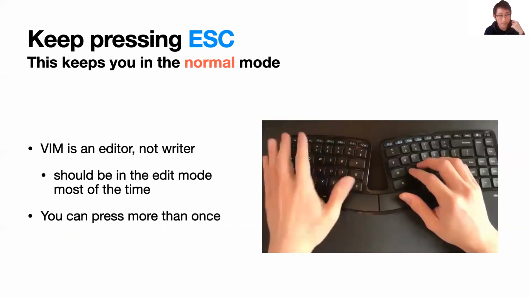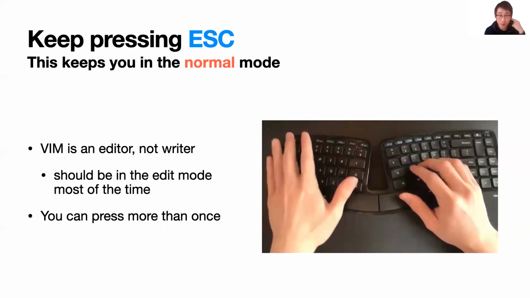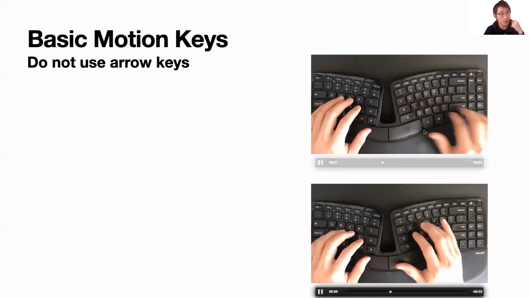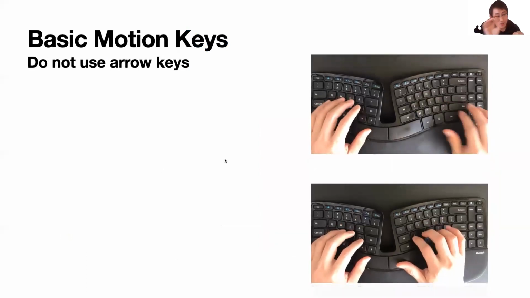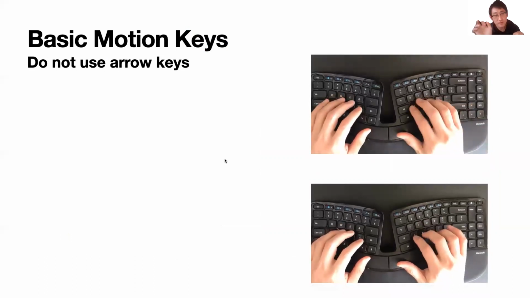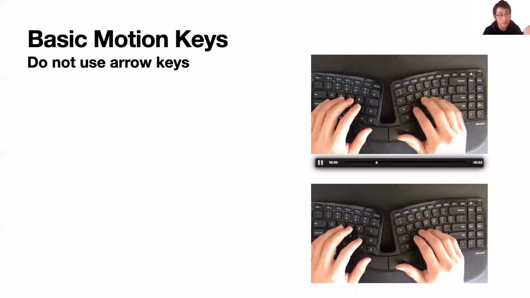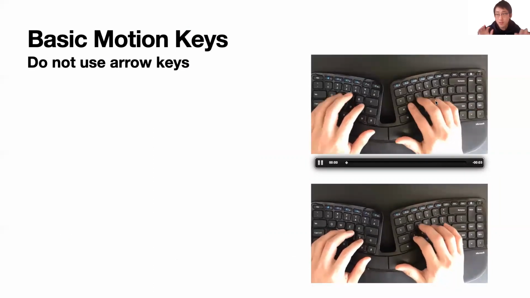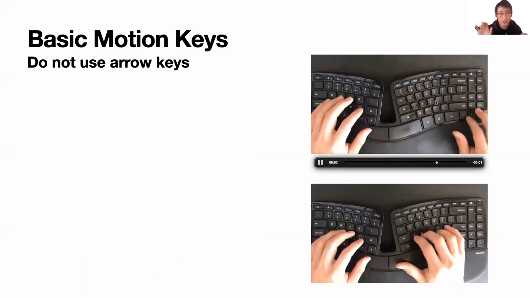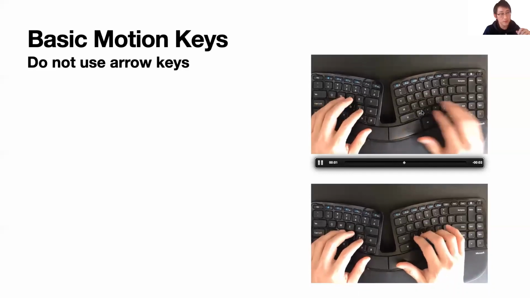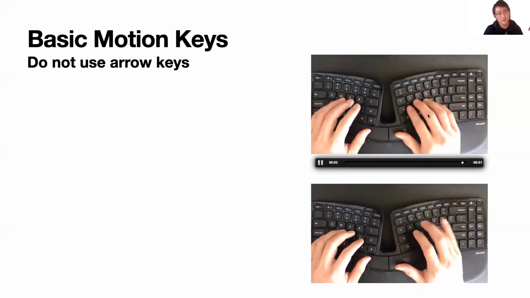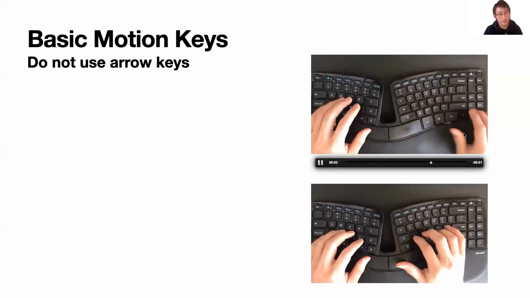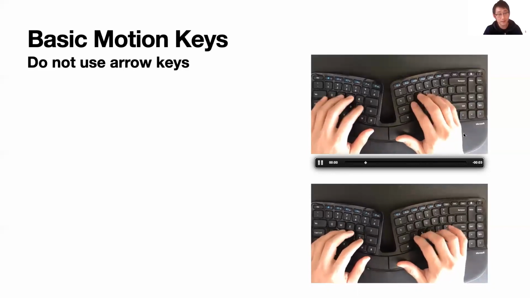So let's go into the basic motion keys. If you look at the movie here, my right hand is moving quite a lot in order to press the arrow buttons. And that's what most people do, right? When you're trying to search for the word that you're trying to edit, you press motion keys so much. So your hands are moving constantly, right? It's not much, it's only that bit, but if you sum up how many times you move your hands in a day, that's quite a lot.